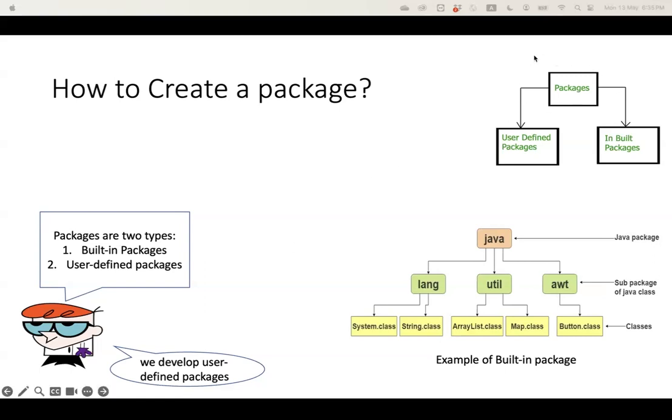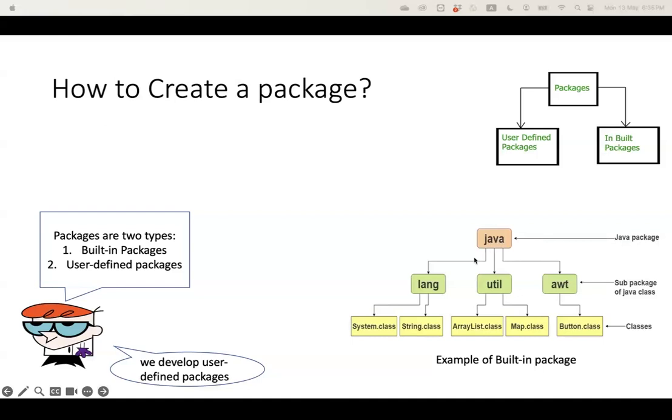At the top, we have the package hierarchy where we have two types, built-in packages and user-defined packages. If we look at the built-in packages, the topmost is java. This is the java package.